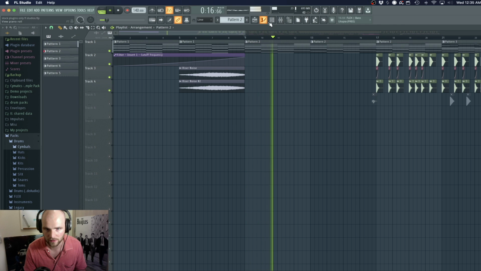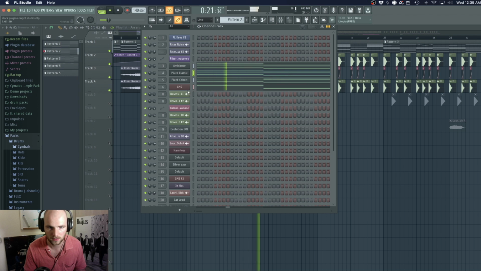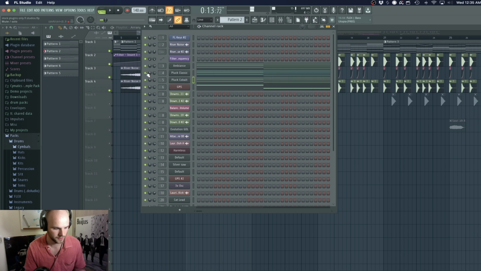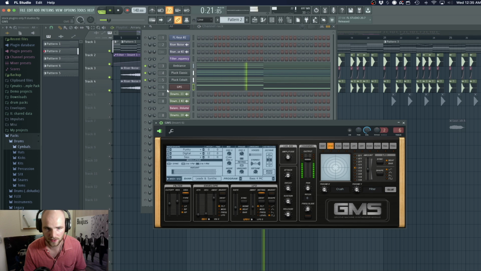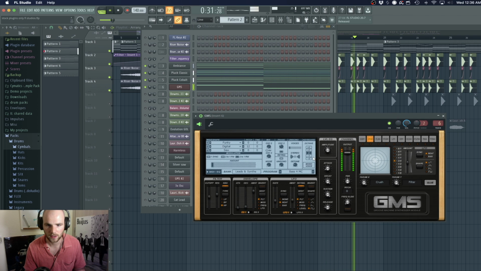Kind of gives it that drive, like, okay, the song is picking up now. I layered the plucks. Ambience, it sounds like this. This is a bass that I have that I use Groove Machine synthesizer. Cool. I could lower that an octave to make it sound better, but I will.